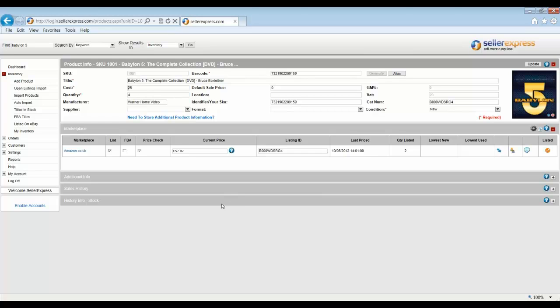If you're looking to add a single product or a handful of products to SellerExpress, the search box is the easiest way to do it, hands down. If you're doing this a lot at once, I would suggest using the import stock file, but I won't go into that today. As I said, I'll email you more information about it after the presentation.